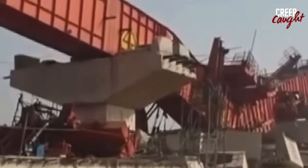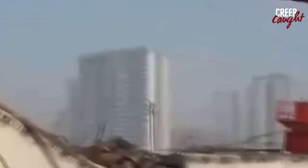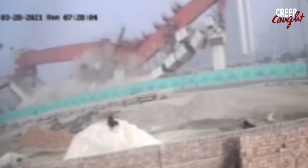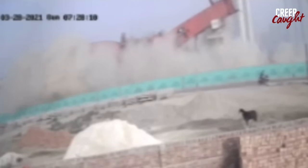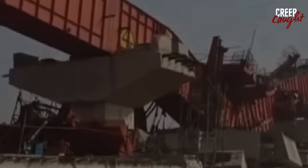Without warning, a part of the bridge on the left side gave way, leading to the whole structure collapsing, shocking those in the vicinity. A small vehicle happened to pass by at the moment of the collapse, engulfed in a dust cloud. Workers called for stricter safety measures, voicing concerns that the rush to meet deadlines might be compromising their well-being. Initially expected to be completed in 2012, the project has been delayed by various accidents and disputes over land. Some workers believe that their employers prioritize meeting project deadlines over safety protocols.